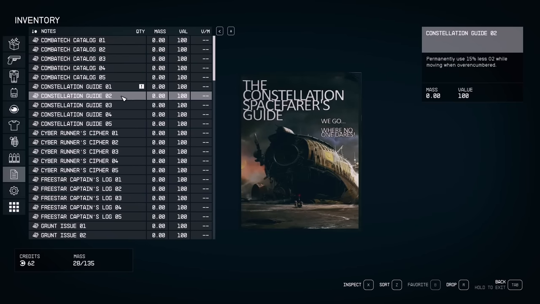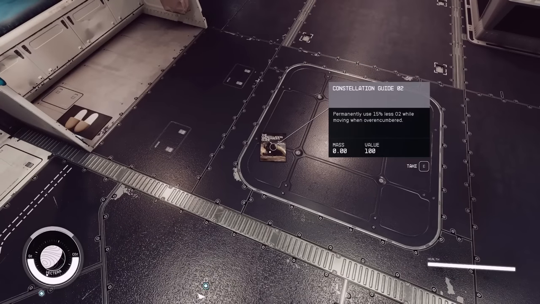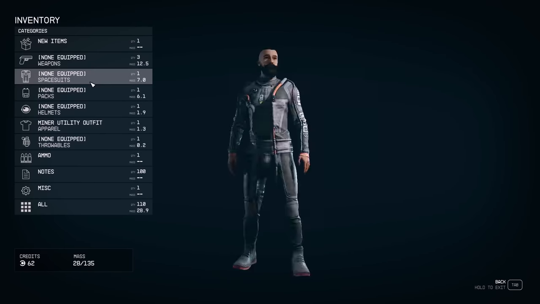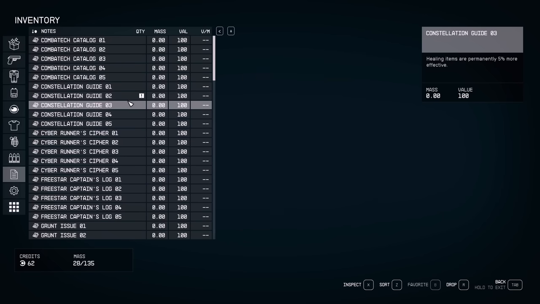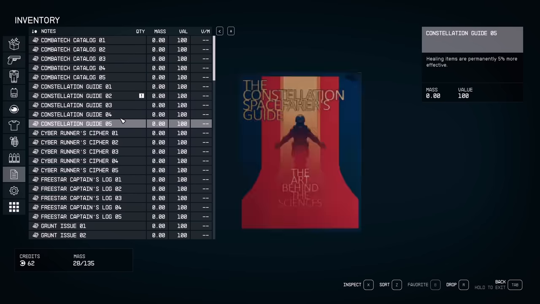So over here, we're going to drop this one. All right. Permanently use less oxygen. Bam. Now that one is added to our permanent magazine perks. So let's go back over here. Yep. Reduce fall damage. Use less oxygen. And healing's more effective. It's showing healing's more effective for the rest of these.